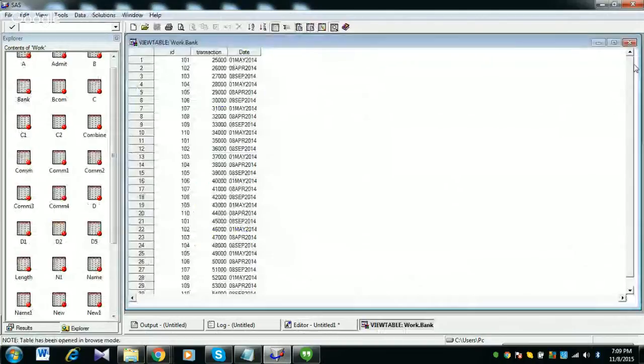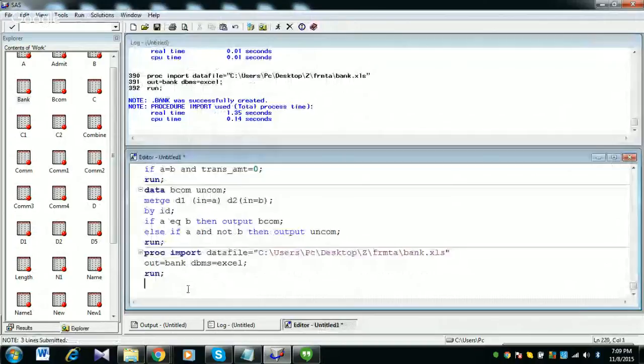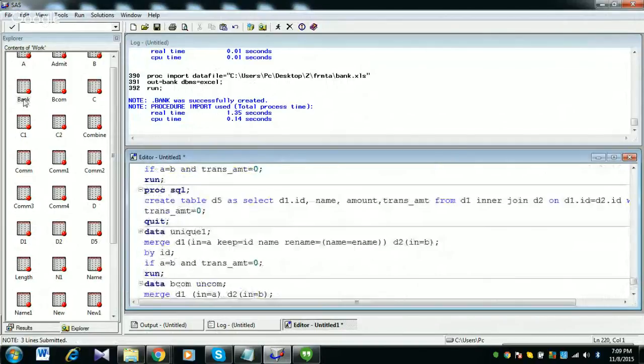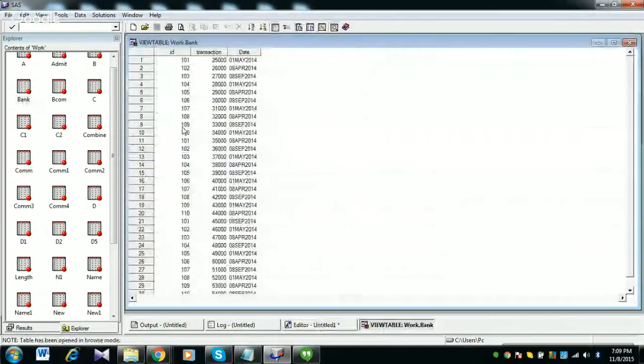Now, what I'm going to do is, this is my data set. I want to see the last transaction of this ID. You can see ID 101 and so on; one ID has many transactions.